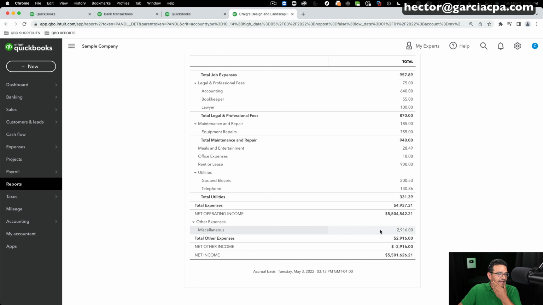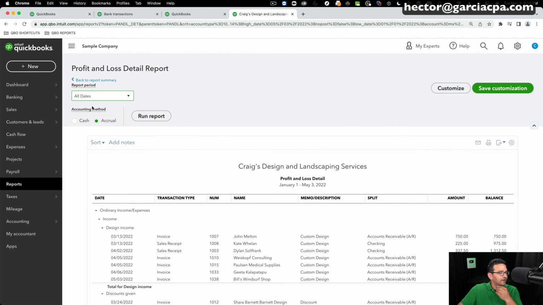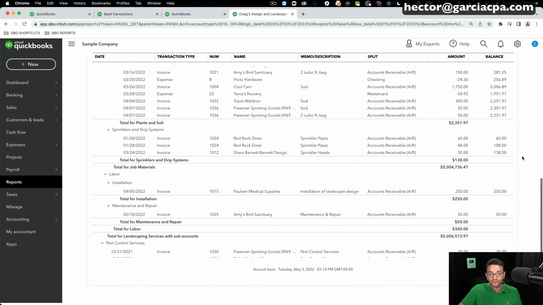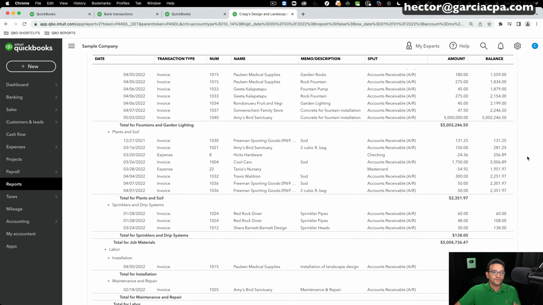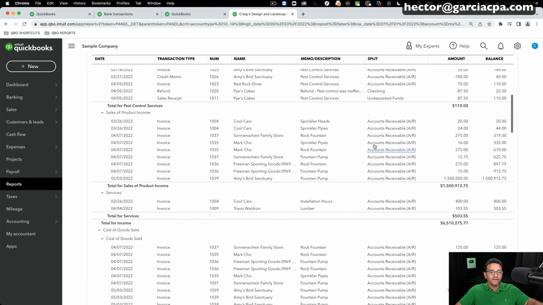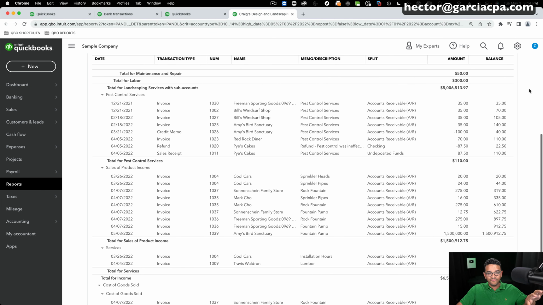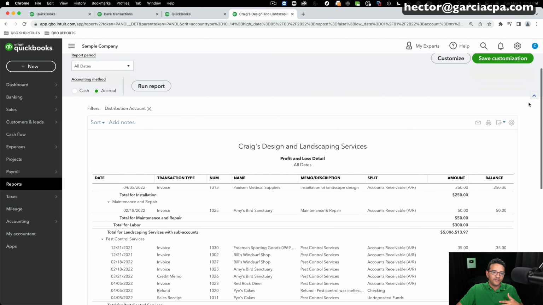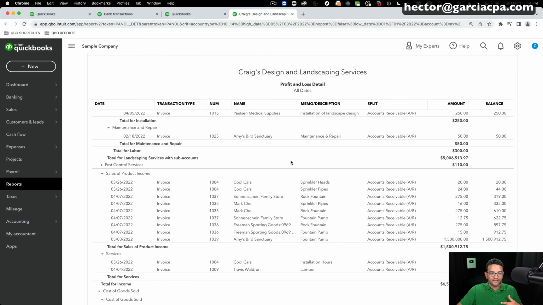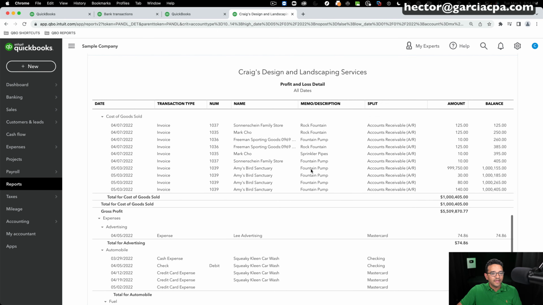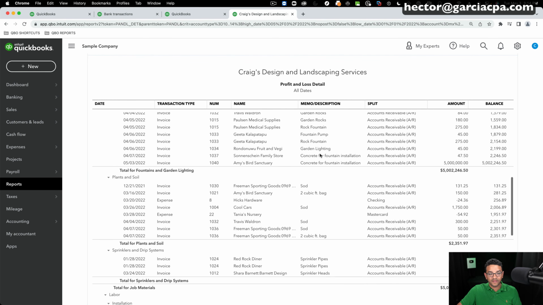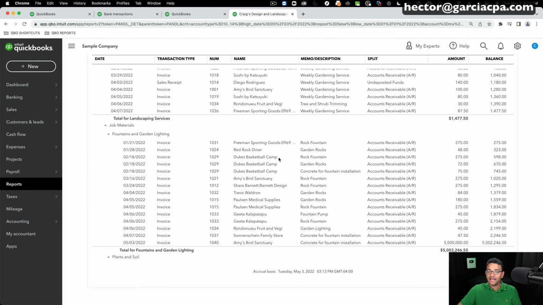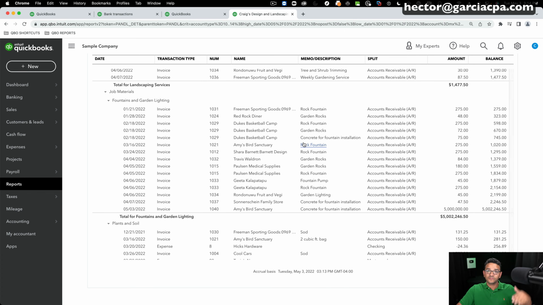For example, I'm going to click here on net income, and then I'm going to click here in all dates and run report. Usually these reports can be pretty long, and you have to scroll within the visual screen and then within the frame itself for the report. Depending on where your mouse is, if you scroll up here, that scrolls basically the entire visual page. And if you put your mouse inside of the report table, it only browses from within. So sometimes you're up here and you're browsing down, and the report itself is not browsed down. You have to take the mouse and browse within that table.